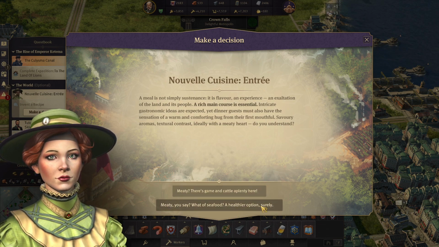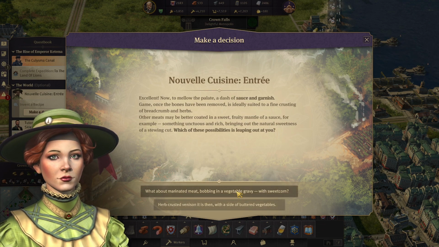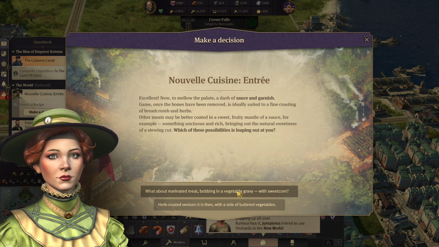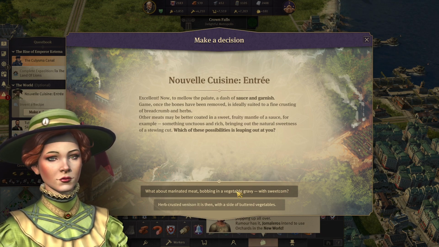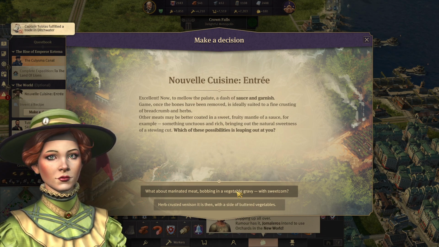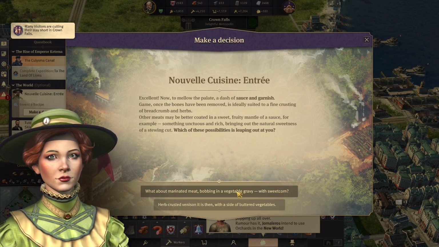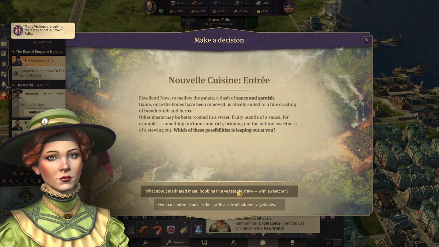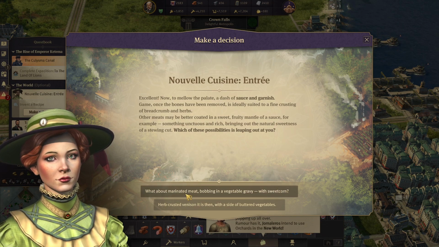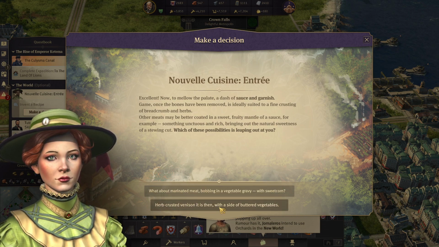Meat, you say? Why not seafood? Let's go meaty. There's game and cattle aplenty here. Excellent! Now to mellow the palate, a dash of sauce and garnish. Game, once the bones have been removed, is ideally suited to a fine crusting of breadcrumbs and herbs. Other meats may be better coated in a sweet, fruity mantle of a sauce. For example, something unctuous and rich, bringing out the natural sweetness of a stewing cut. Which of these possibilities is leaping out to you? What about a marinated meat bobbing in a vegetable gravy with sweet corn? Herb-crusted venison it is then.